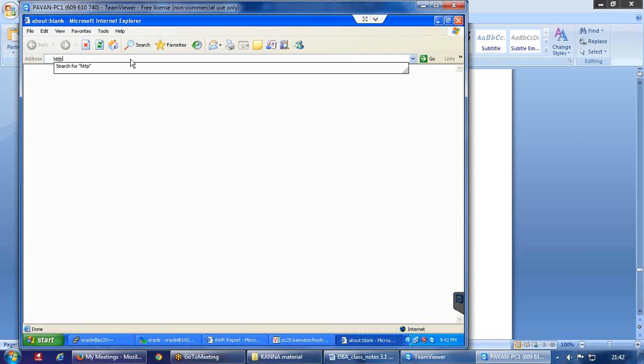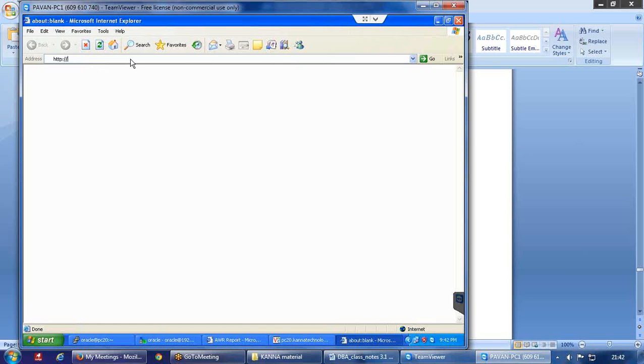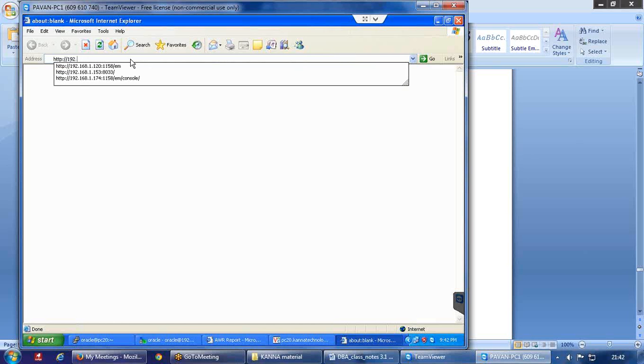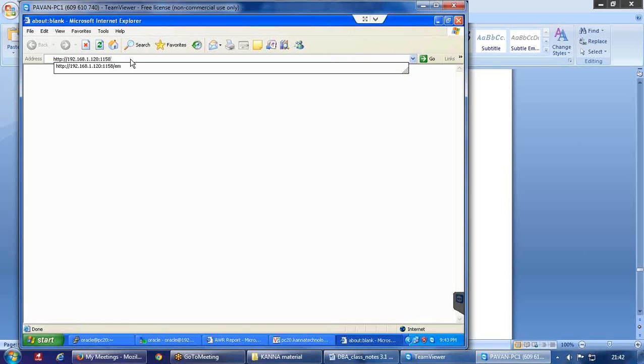I am just typing the URL. One more thing: in the URL it may give you the server name, something like pc20.kannatechnologies.com in my case, but rather than using the host name, it is better to use the IP address.